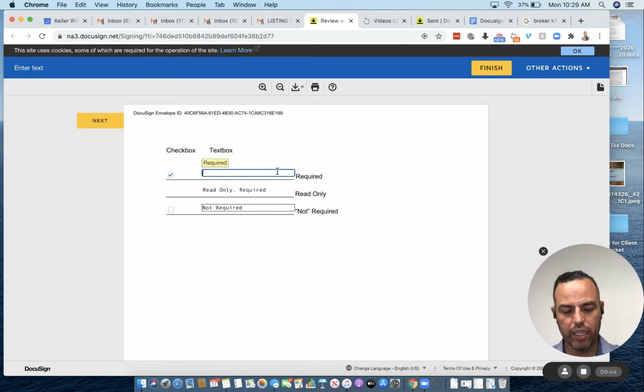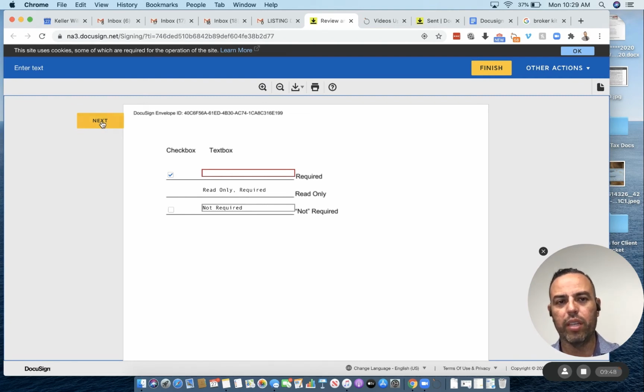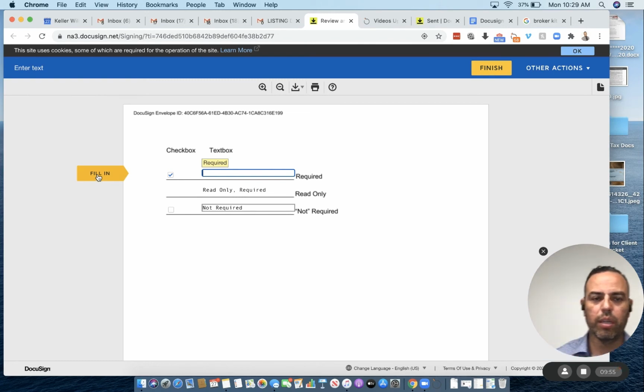So if nothing is in there, and I've had agents send stuff to me like this all the time, if nothing is in there, it won't move on to the next thing. See, it's going to say filled in. So some agents will send me stuff and they'll ask me to put in the firm's information, the name of the firm, the RB number for the firm, my own RB number. Agents, that's your job. So make sure that you complete the document and send it over.